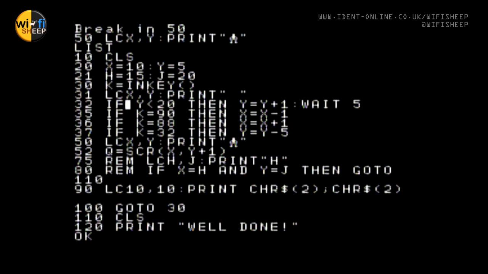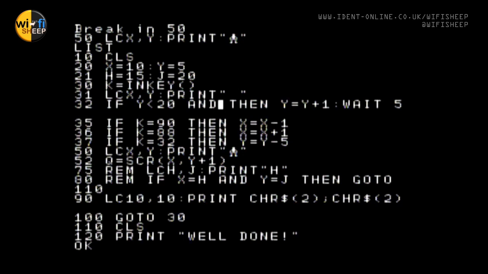So if we're less than 20 and Q, which is our new detector, does not equal, and you do that by having two triangle brackets like so, the ASCII character we called was 2. So if Q doesn't equal 2, then you can fall.